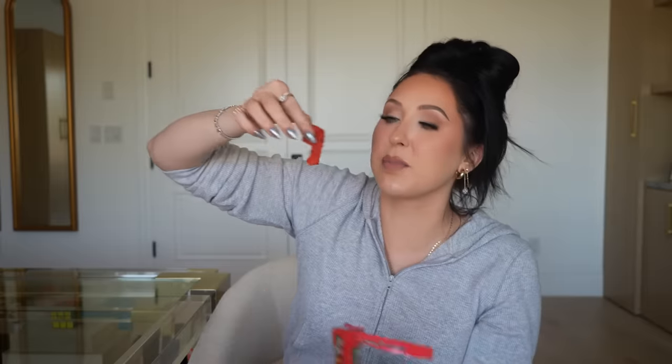I can't believe this is my last thing and it's a snack. These are Lily's Chilies. If you don't know, you're welcome. This is the chili strawberry and this is the chili watermelon. It's exactly what it sounds like — it's just pure sugary stuff that tastes amazing. It's literally just like soft, chewy sour candies with a spicy kick. Oh my God, it literally makes my mouth water. If you love fruit and chamoy and tajin, you will love Lily's Chilies.